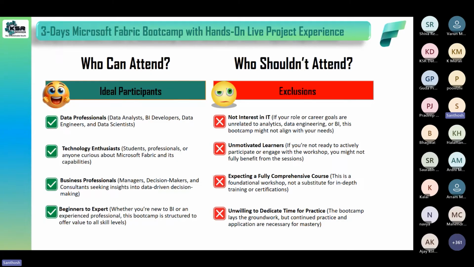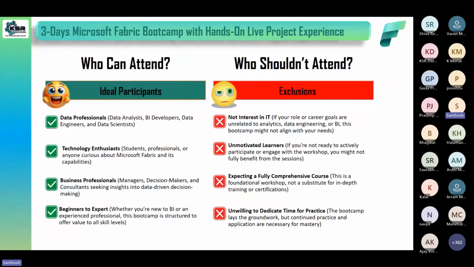And one thing which I really want to tell you is, in this 10 hours, if you're expecting a full course of Fabric where I'll be ready to take a certification, in that case, I'm sorry to say this is not the platform, this is not the course to master everything in 10 hours. I hope you understand that.